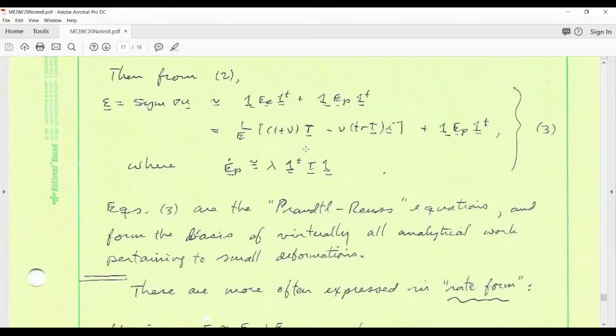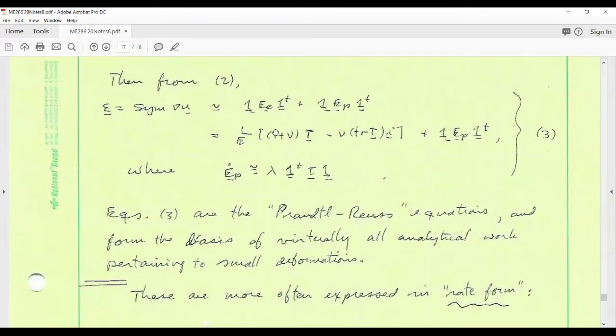Okay. And this system of equations here, these are called the Prandtl-Reuss equations. So Prandtl, his actual work pertained to the rigid plastic case, but Prandtl made a suggestion that perhaps, when the plastic strains were small, one should not neglect the elastic strain. So maybe 10 or so years later, Reuss actually implemented that suggestion and came up with this formulation now called the Prandtl-Reuss equation.